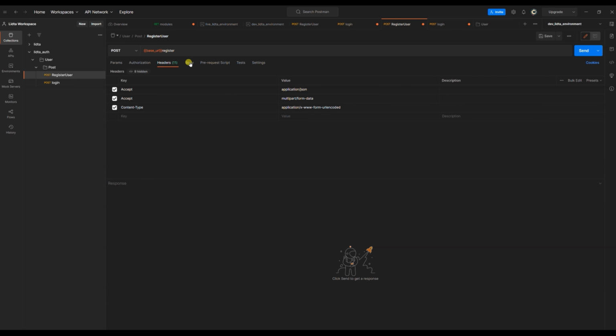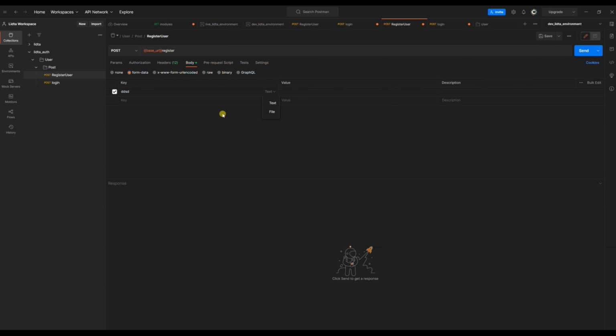So let's go ahead and get inside the body here. In the body, I'm going to send form data. This will help me select the type of this variable, whether it's a file. Remember, we're going to be sending an image in this class, so we need a way to select the file, and that's why I set form data as my selection here.